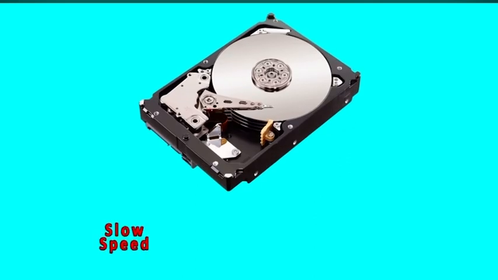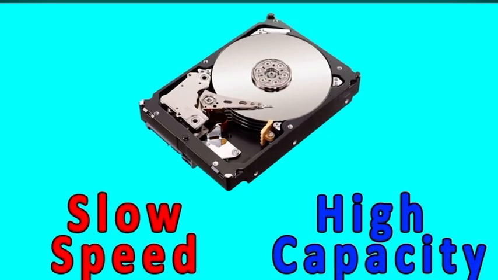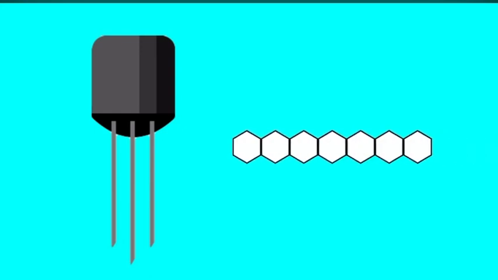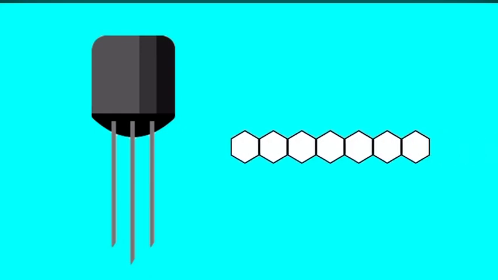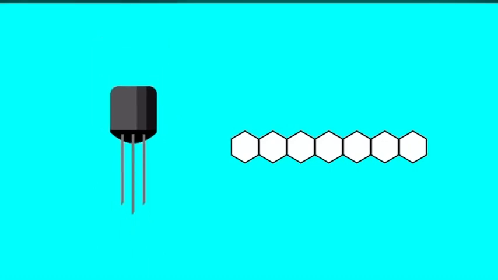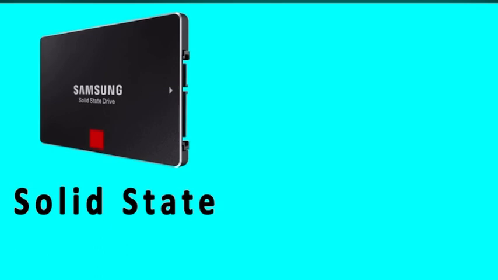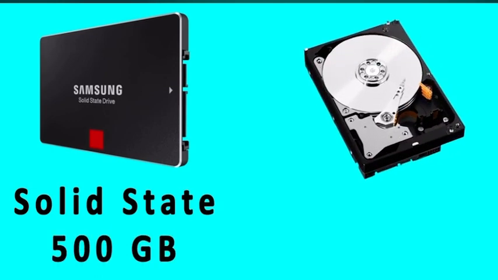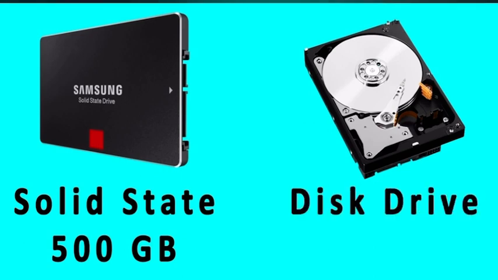Well, what disk drives lack in speed, they make up for in space. As small as microtransistors are, they don't compare to the magnetically charged regions on a disk drive. And while microtransistors get smaller every year, so do these magnetic regions. Currently, the average solid-state hard drives have about a 500 gigabyte capacity. For the same price, you can get a spinning disk hard drive that will have about a 3000 gigabyte capacity.